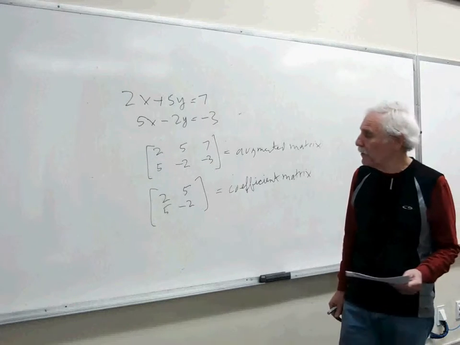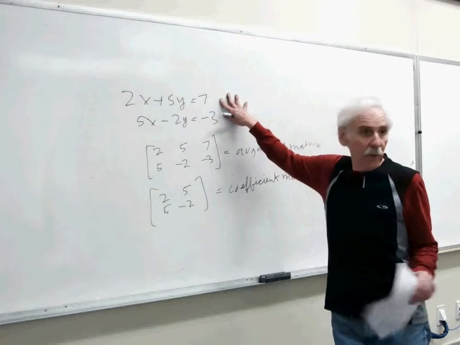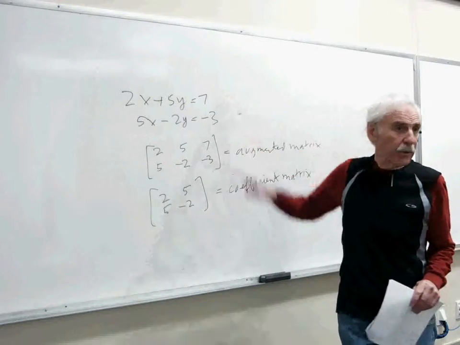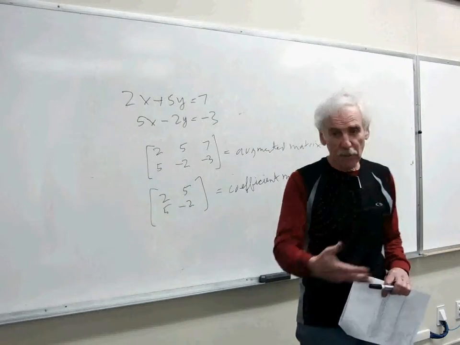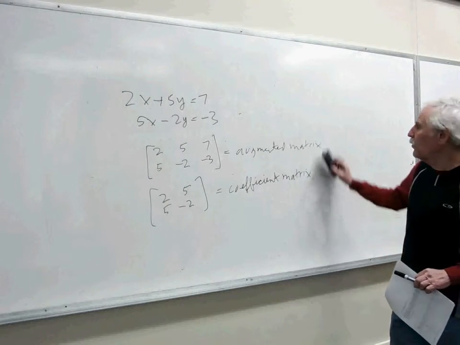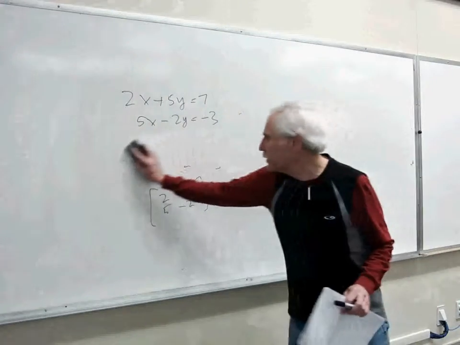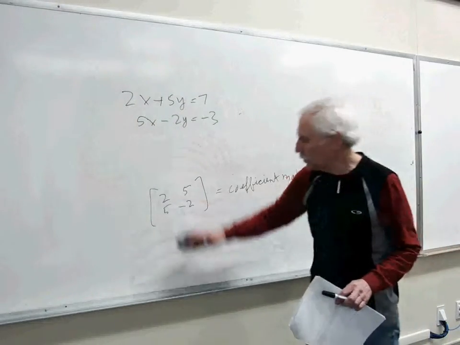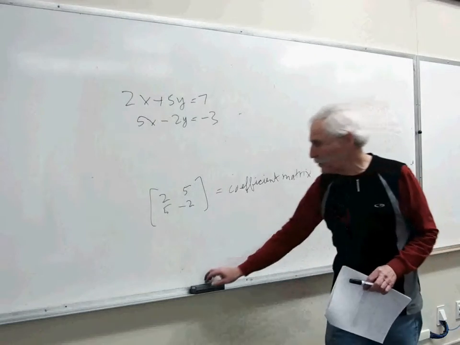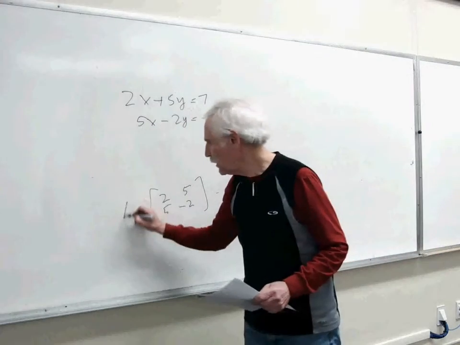All right, now we come to 16. 16 is solve this system of equations using Cramer's rule. Now we get into Cramer's rule. For Cramer's rule, you don't need the augmented matrix. So here's our linear system of equations, and we start off with the coefficient matrix. I'm just going to call that the A matrix, to give it a letter.